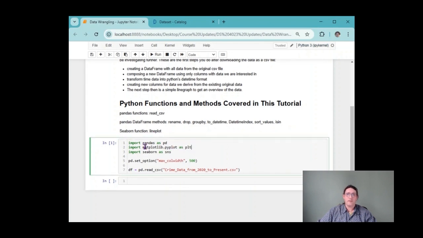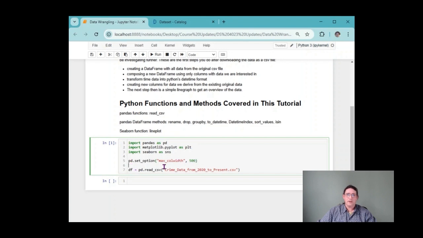We start with the import block of the tools and libraries we need. We need pandas for the analysis and working with the data frames. And for plotting, we have matplotlib and Seaborn. This one is optional, this line, but it helps reading the entries in the columns of our data frame, because by default it's kind of thin or narrow. We can't read the full entries. When we set the column width wider with this option, we can read the whole entry of the data frame.